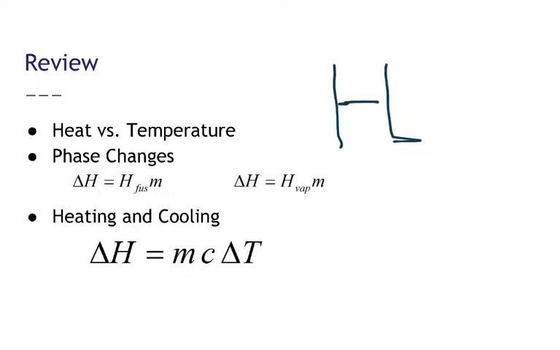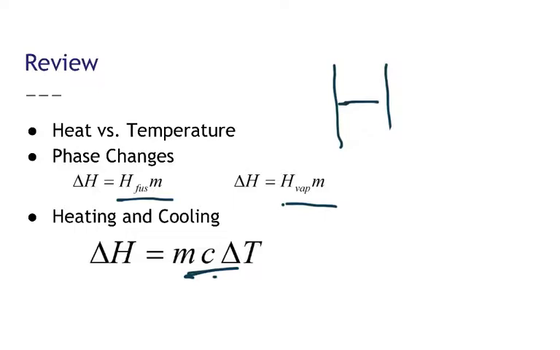So far in our thermochemistry unit, we've talked about the difference between heat and temperature, and we've also talked about how to calculate heat, which remember is Q. When we're looking at a phase change going from a solid to a liquid, you would find heat of fusion on your reference sheet and plug it in here. And when going between a liquid and a gas, you'd find heat of vaporization, which again you can find on your reference sheet. Now, when we're changing not phase but temperature, you would look for a specific heat capacity and use that formula, okay? All of those, remember, can be found on your reference sheet.